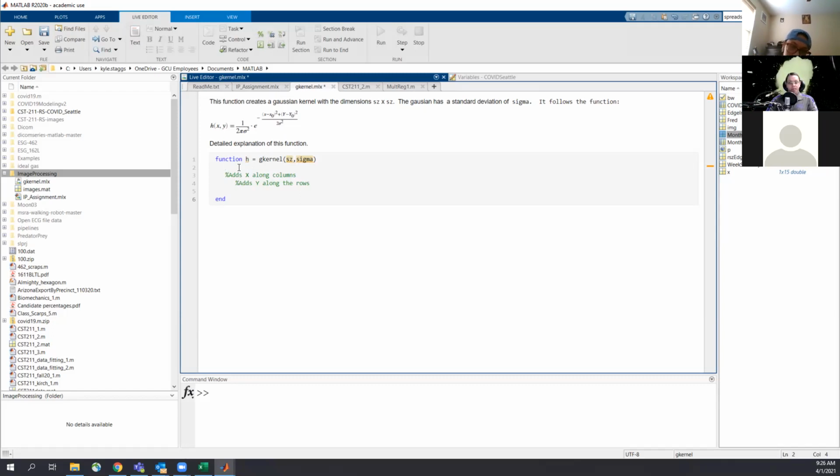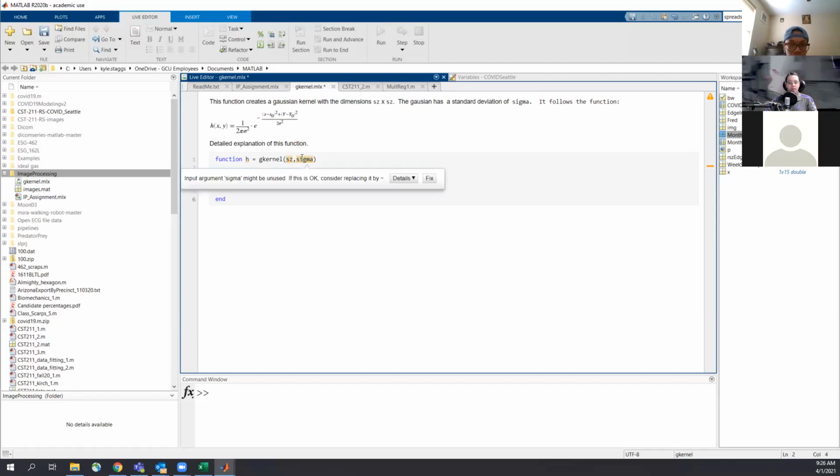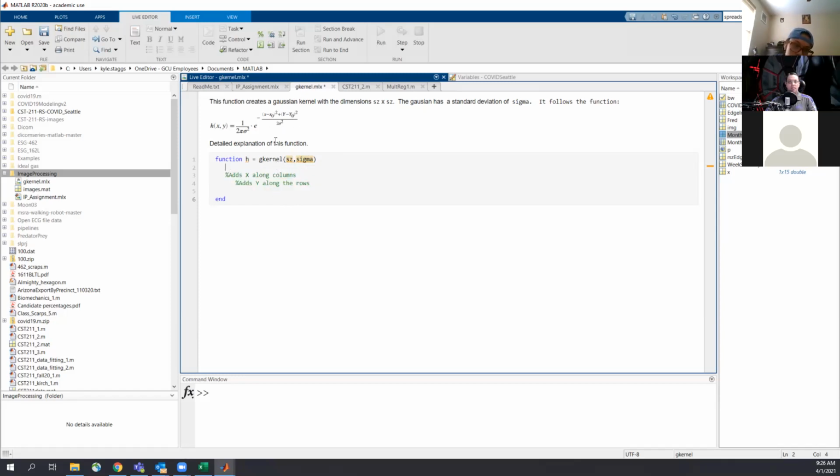So first thing we know we're going to need is to do stuff with our inputs. We have two inputs. We have size and sigma. Well, we know what to do with the sigma. Based on the formula here, what do we need to do to our sigma? Anyone? What do we need to do with our sigma?